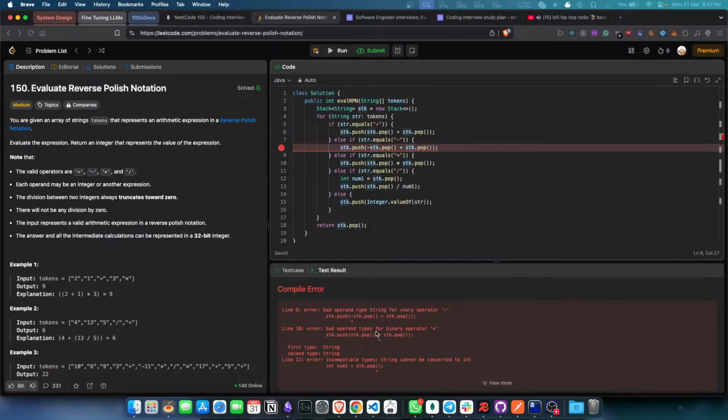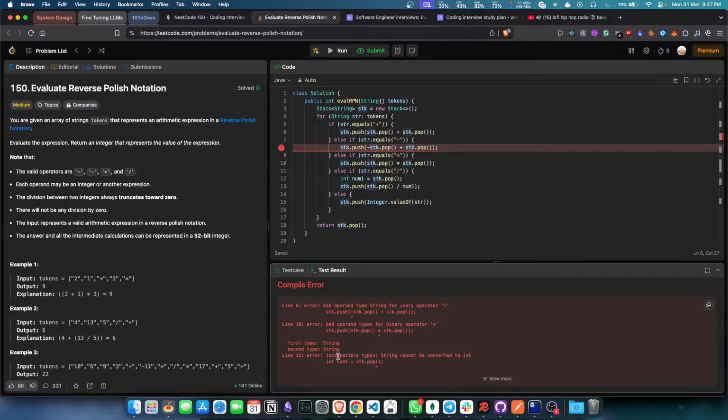It says bad operand for binary operator. It cannot be converted to int. Oh, seriously? Are we not pushing it as a stack.push Integer.valueOf of str? So that should work, right?